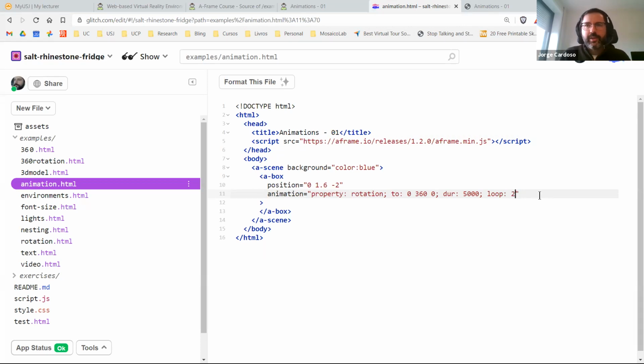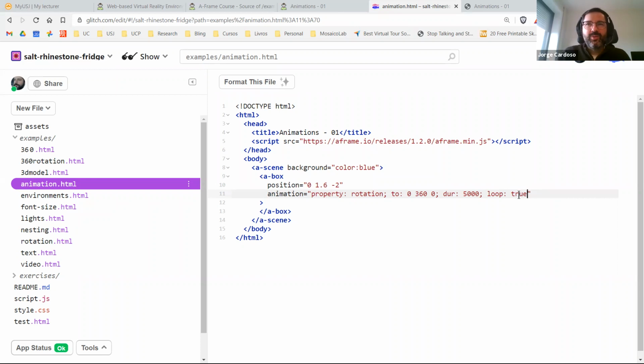Also, I'm getting a bit ahead already. This is in the chapter, but if we wanted an infinite animation, so an animation that doesn't end, we can just write here, instead of a number, loop true. This is a bit awkward, even for me, but this is just the way that A-frame is built.